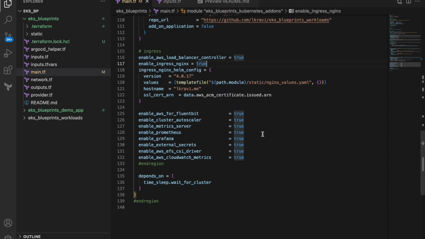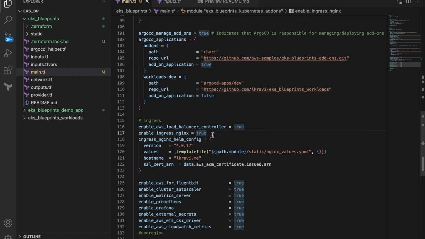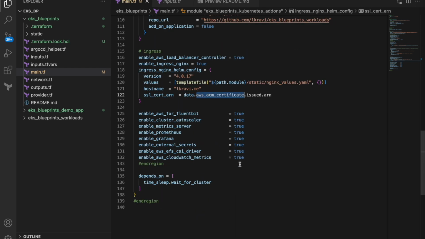Apart from that, here I have enabled the AWS load balancer with Nginx ingress. For that I have given my host name and the certificate for my domain.